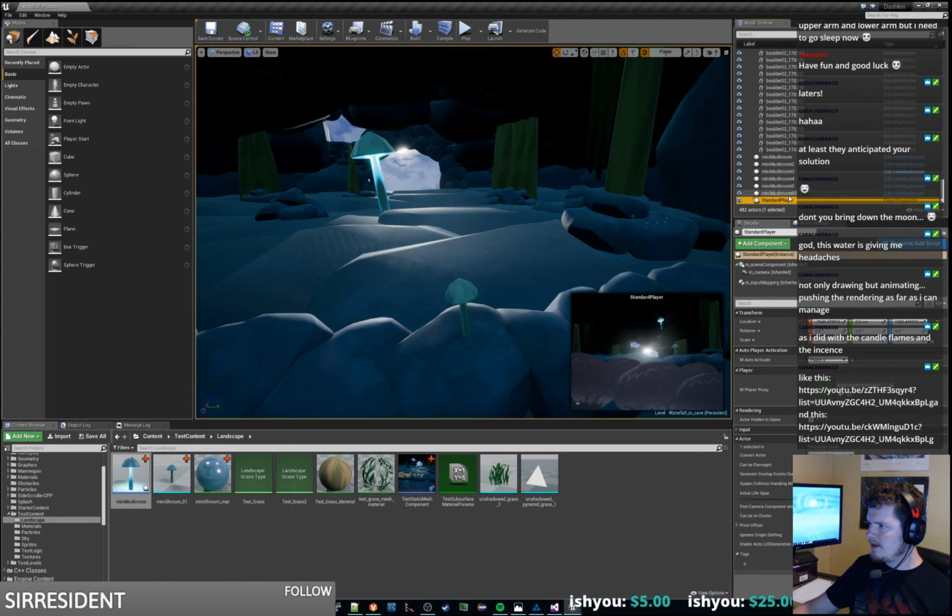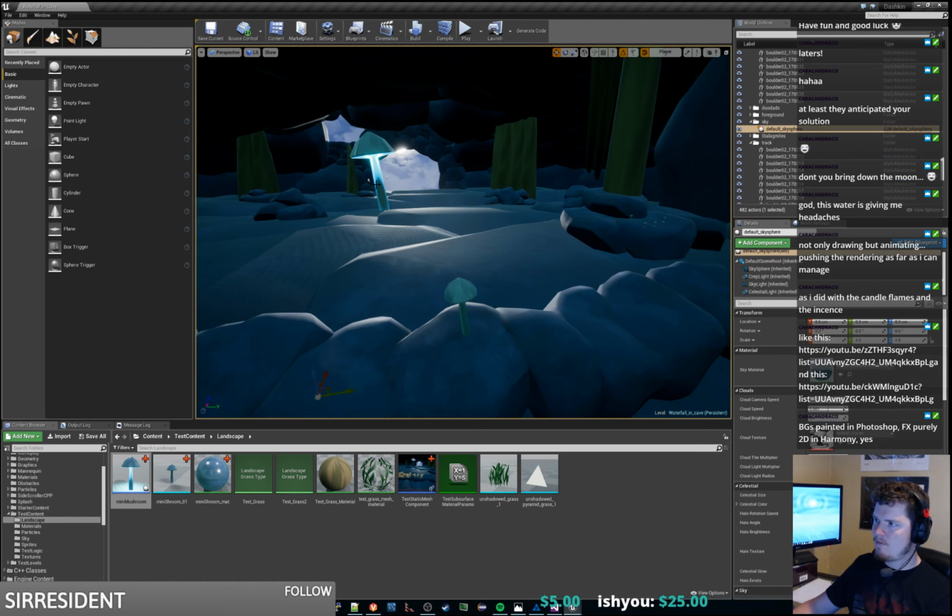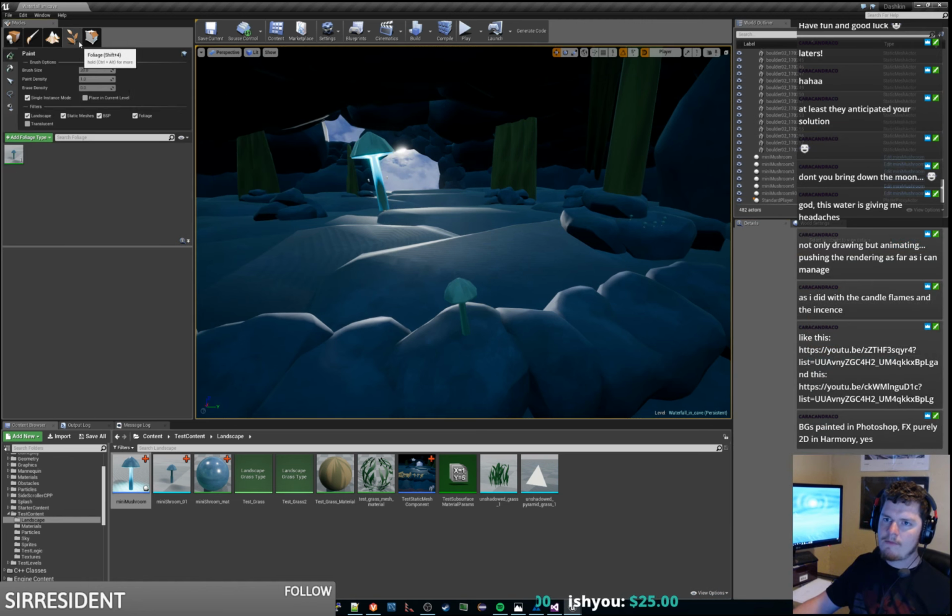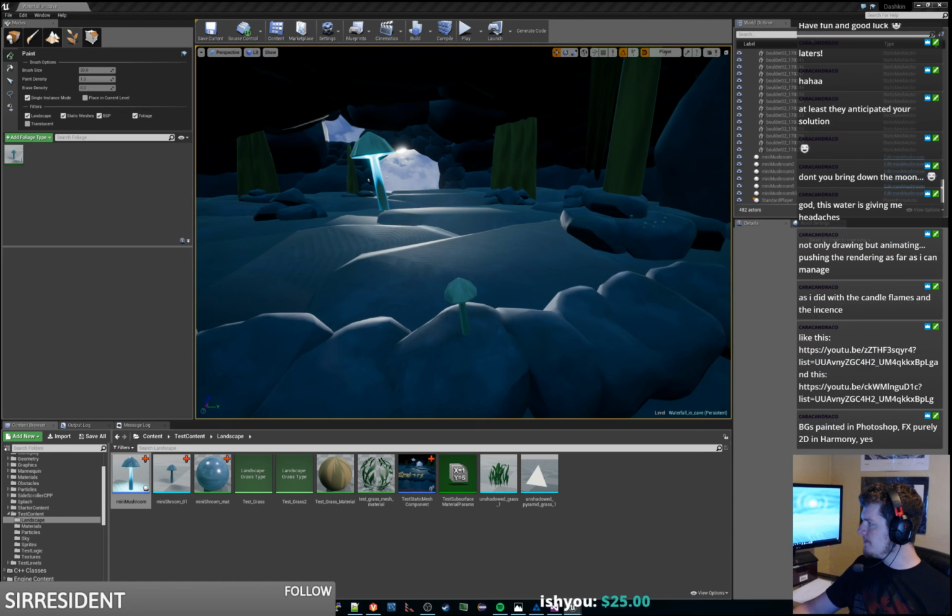Oh no, it has it. It's right there. Mini mushroom inherited. Mini shroom static mesh component. Alright. Cool.